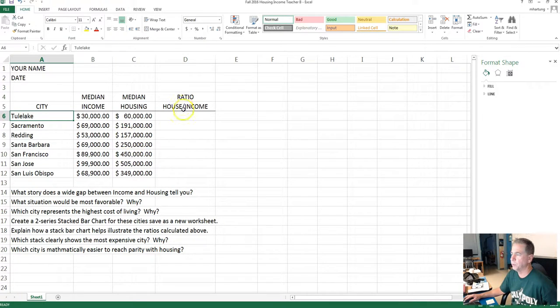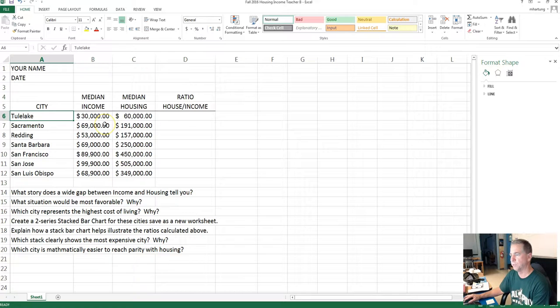And then later on we'll be doing a calculation here, or doing a ratio here, and using that to analyze this data. But to begin with, what we are going to do is learn how to create a chart or a graph. And specifically, we'll be looking at bar charts. And what we want to do is learn how to make that bar chart, interpret it, and determine what kind of a story that particular chart tells us.